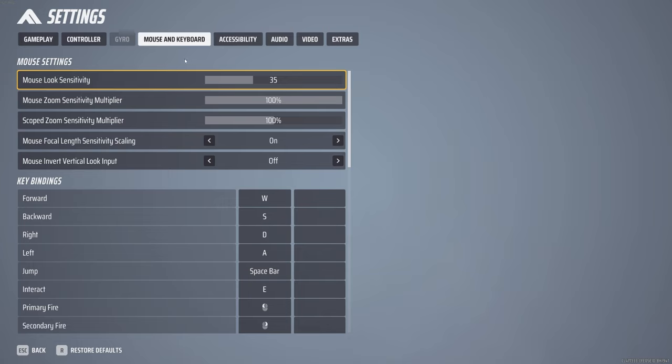Moving on to mouse and keyboard though, for my sensitivity, I'm at 800 DPI with 35 in-game, and I have my ADS both at 100%. So this is totally default right here.